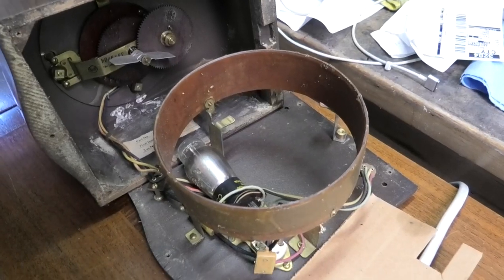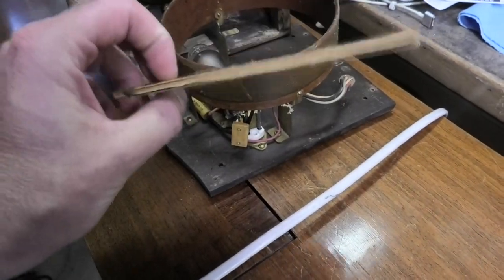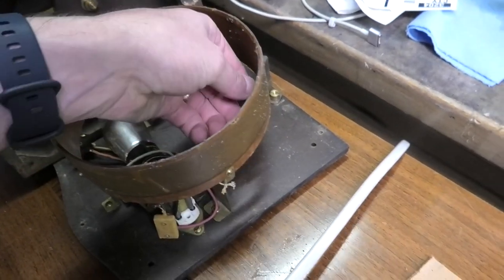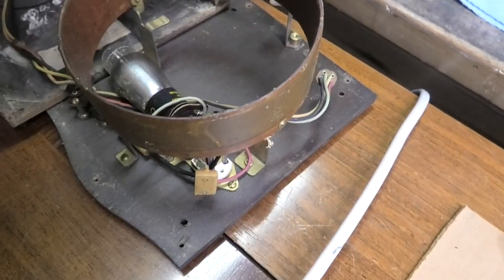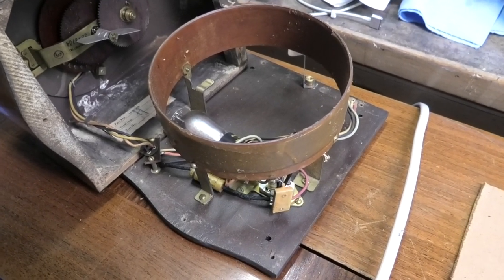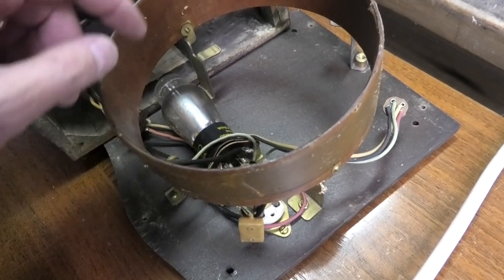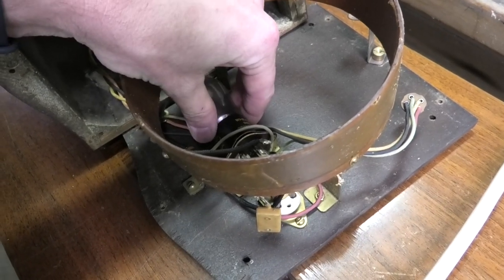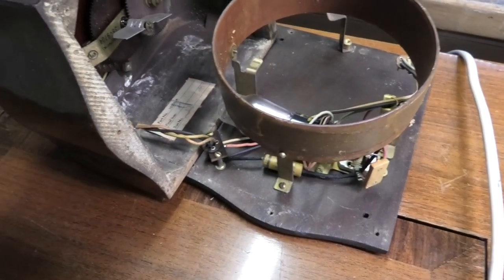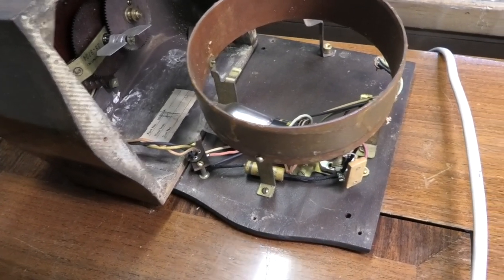Pretty basic looking inside. Somebody's been in here — I don't know why there was a piece of cardboard, maybe for packing. This is going to be the battery connection. I think it uses 45 or 90 volts, some ridiculous DC voltage, because it's got to have a B+. It uses like 3 volts for the tube — a 3 volt tube. As a matter of fact, we can use that Heathkit PS4 to power this; it's like a 400 volt DC power supply.